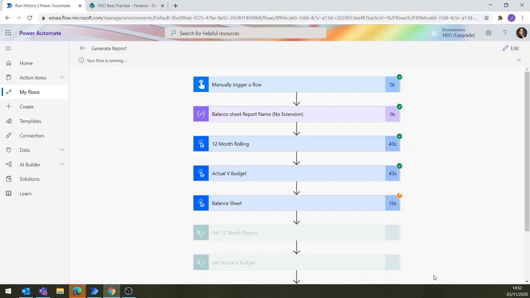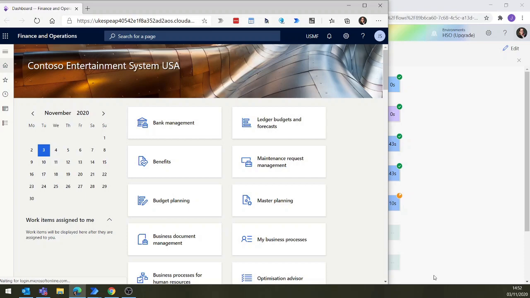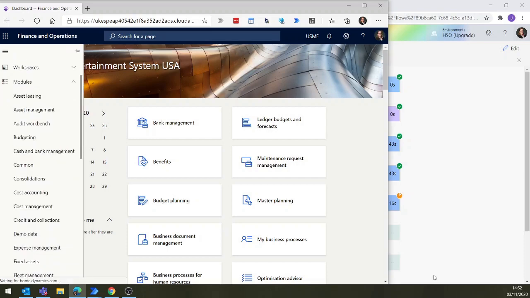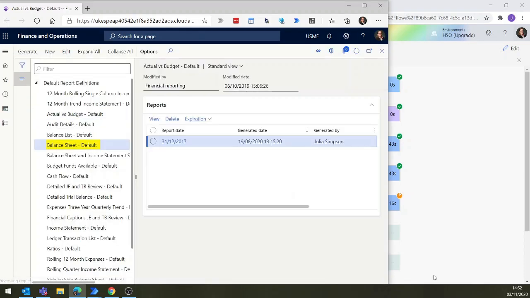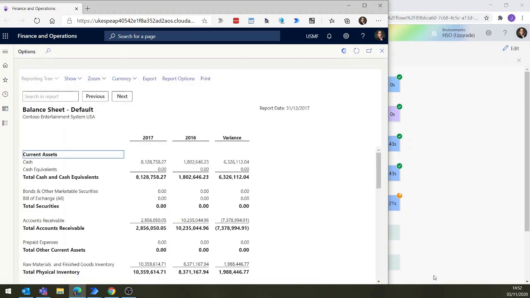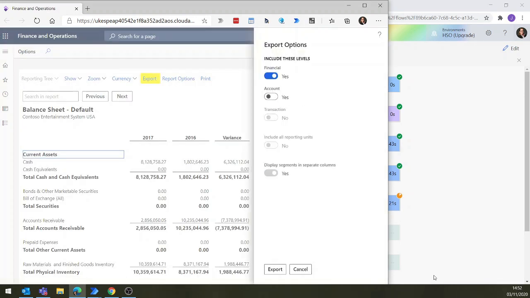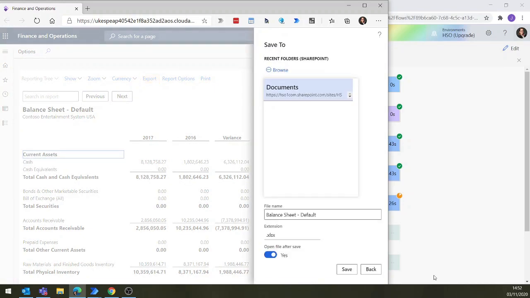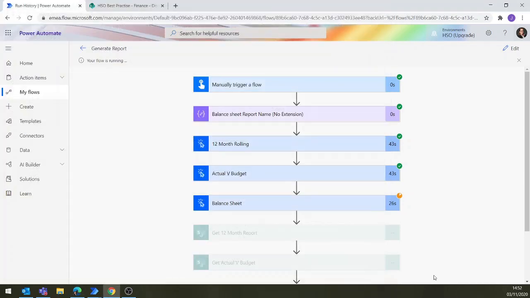Here we are on the third step, the one that we did in our recording, which is generating our balance sheet. So again, we're opening up the browser, we're going into the modules button, into general ledger, and then financial reports. We're clicking on the balance sheet and viewing it, and then exporting it, just like you saw before. Amending our parameters, clicking export, and you'll notice here that we put in the date. That is one of the things that I had to change. I had to format the date so that it came out in a pretty little format rather than just the UTC date and time format, because it had dots in the UTC format, which, as you know, if you have a dot in your title, it interferes with the elements.